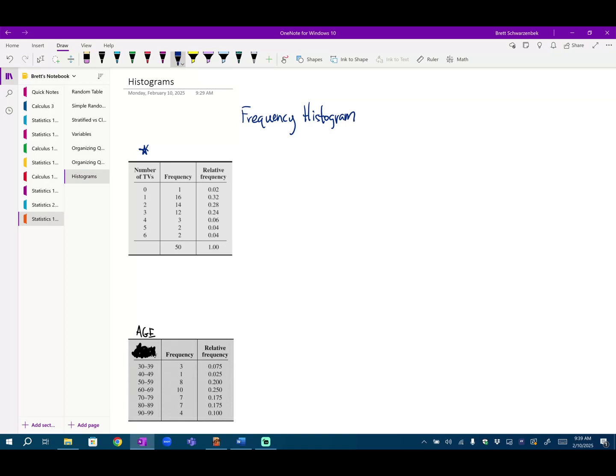Well, first of all, you can see that in my table that I brought back from an earlier slide or video, I actually have frequency and relative frequencies here. Since this is just a frequency histogram, we're not going to need this in order to accomplish our goal. Okay, the first thing you do when you make a frequency histogram is you make your axes like you would see on a graph.